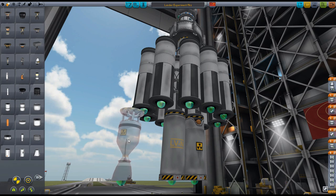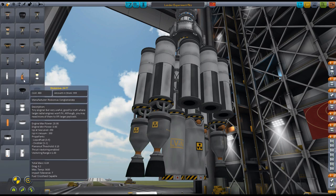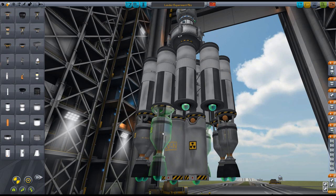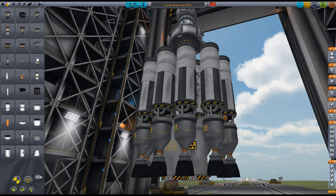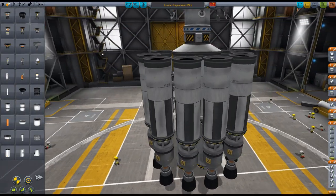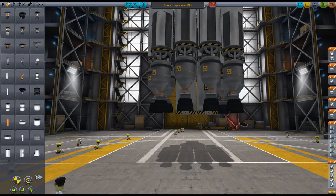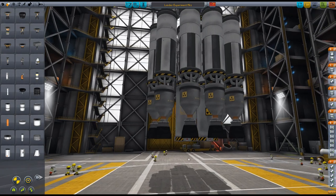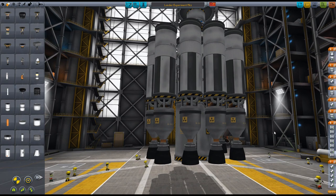Need our engines. There we go. This is a very weird design, I'll tell you that much. And we're never going to need this much fuel. This is an insane amount of fuel. I usually complain about having too much fuel, and this is way more than I've ever used, ever. This is 12 atomic engines. Wow. That's excessive. Like, massively excessive. I cannot ever imagine needing that many. That's what she said. But, there we have it. They exist. Deal with it.